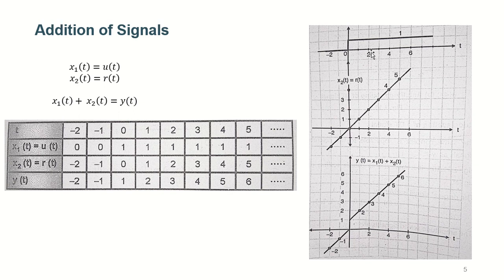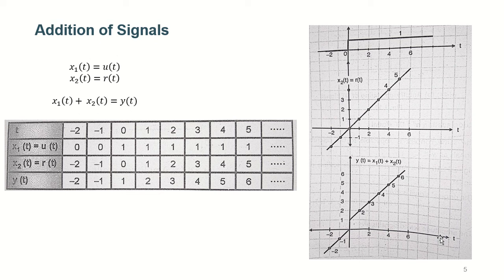Now let's see for 2. For 2, x1 of t is 1 and x2 of t is 2. So what will be the value of 1 plus 2? It will be 3. And similarly, we can see for t equal to 3, 4 and 5 as well, and we will get the values 4, 5 and 6. Now we will plot this graph right below my original signal so that we can understand the difference here.